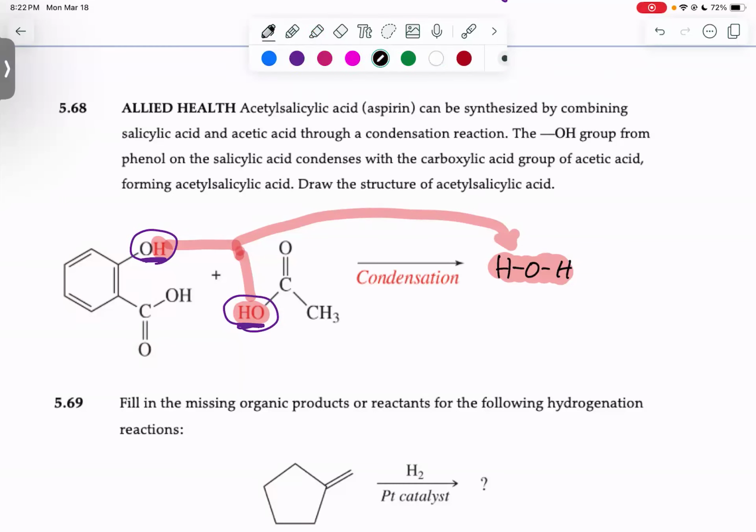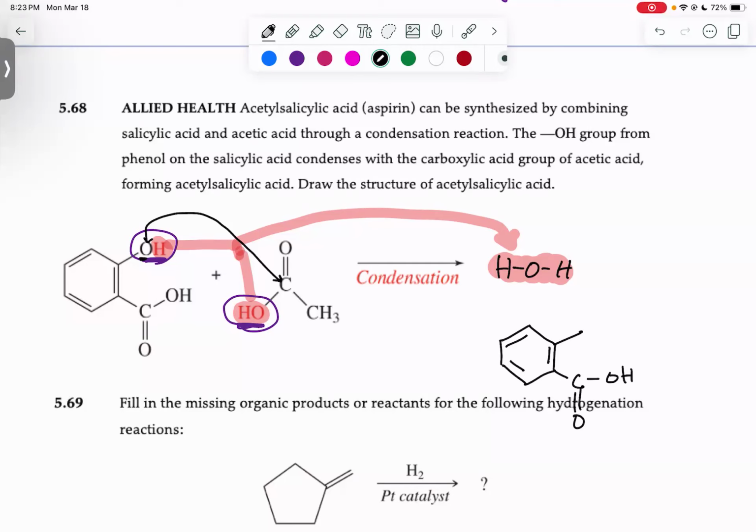So what's left and how do we connect it? This oxygen right here and this carbon right here are the two atoms that are losing bonds. So these two atoms are going to form a new bond with each other. So all we have to do is copy what's there and add the additional stuff to it. So I'm going to start with my ring. And you don't have to be a great artist. I'm not a great artist, but it's kind of fun. Okay, so then this one doesn't change, OH, and then it's a double bond to an oxygen.